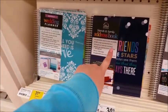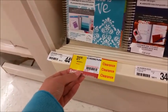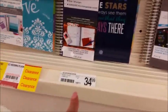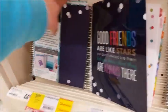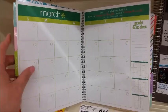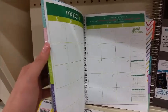Let me give you a look at the tabs. The last two they have are the wedding planner and the friends and family address book. The wedding planner is on clearance for $31.90, and the friends and family is $34.99 — that is just an address book with contacts. The wedding planner has stickers, and I believe it is undated, so you would want to get those date dots if you were going to get a wedding planner — that way you could start whenever you get engaged.